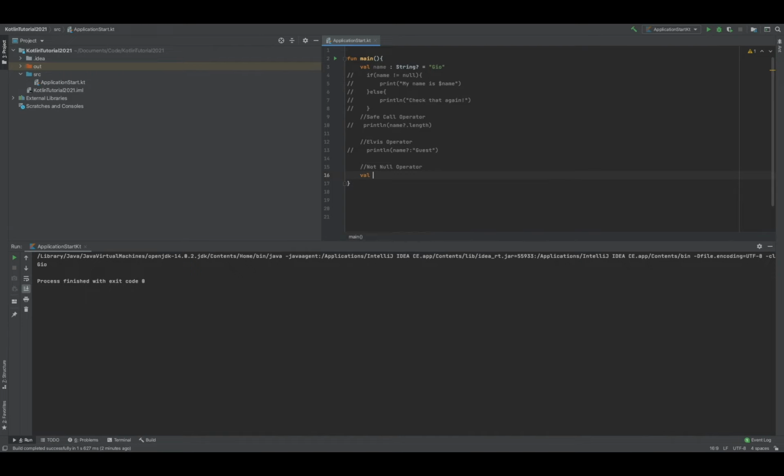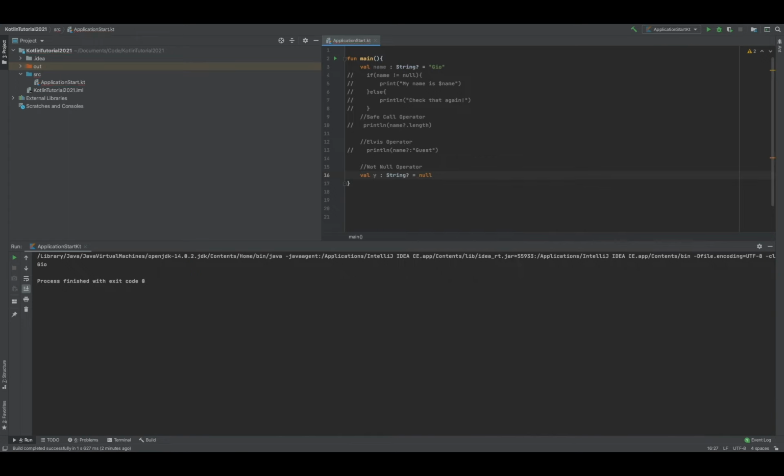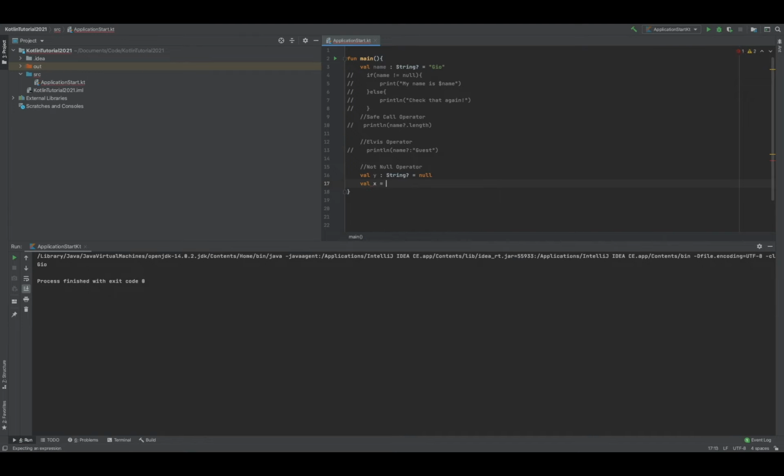So let's have a val of y, and this is going to be a string that accepts null. So we're going to make this equal to null, and we're going to have another val that is x. Oops, forgot to put it on another line. Typing skills are trash. We're going to have another val that is x, and it's going to be equal to y, bang bang.